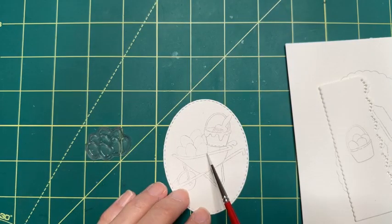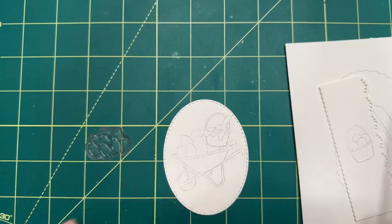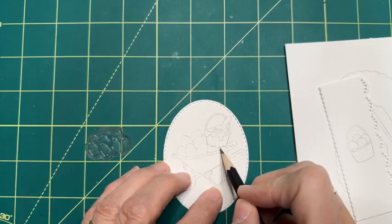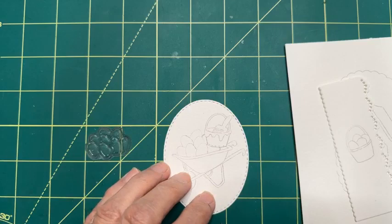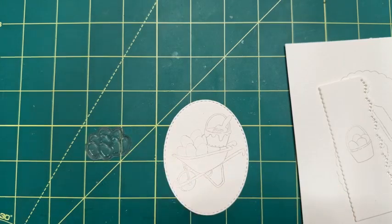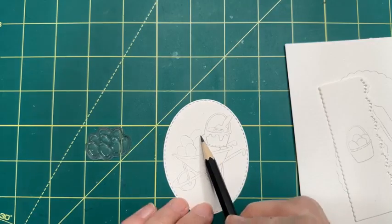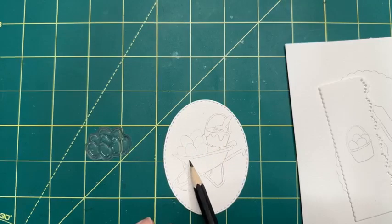So right here. And then I just stamped that basket in here, kind of on the top. And then I made a little pencil line right here to kind of create another egg. And another little pencil line here to kind of create another egg. And, you know, there's another one back in here somewhere, kind of underneath. So I just penciled those in just to kind of fill in this area where the wheelbarrow was. But see how easy they just fit in here?